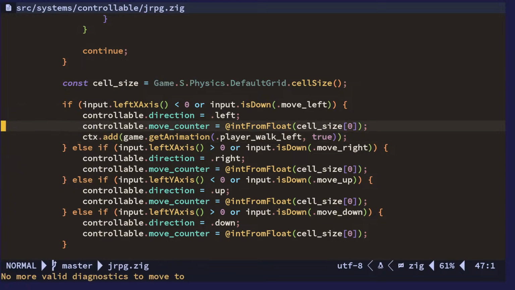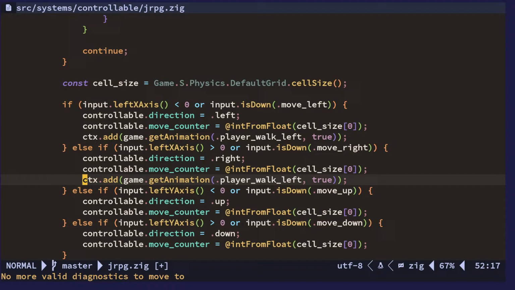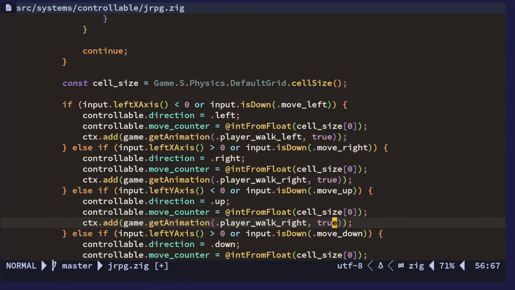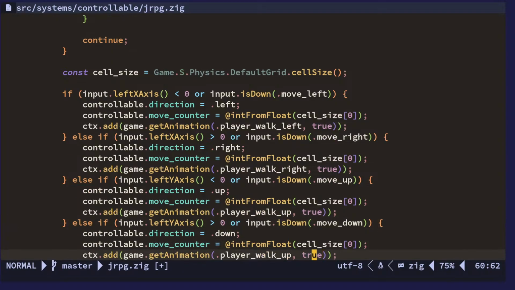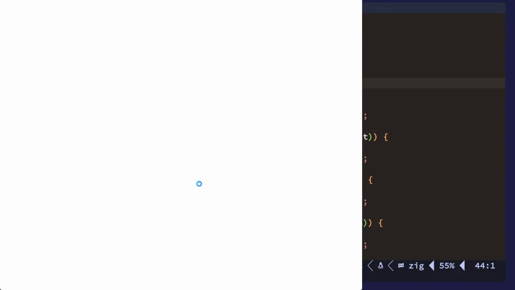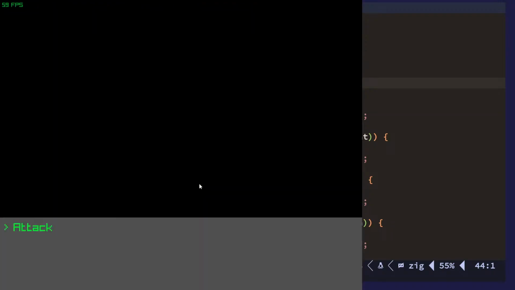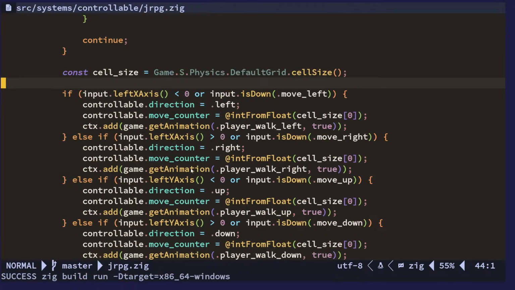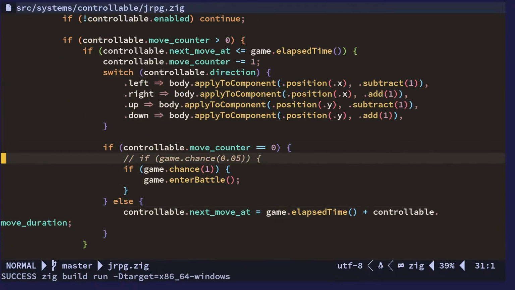Okay, and here player walk right, player walk up, player walk down. Okay, so that should now do that. Oh, let's remove the battle.